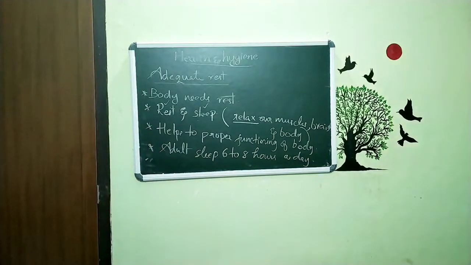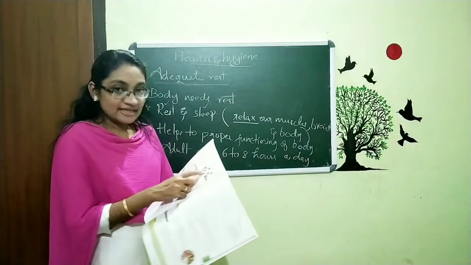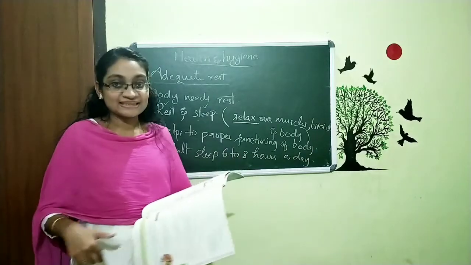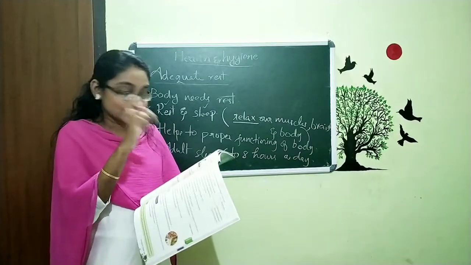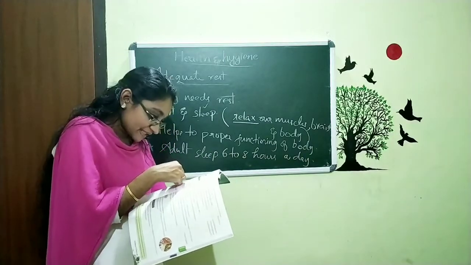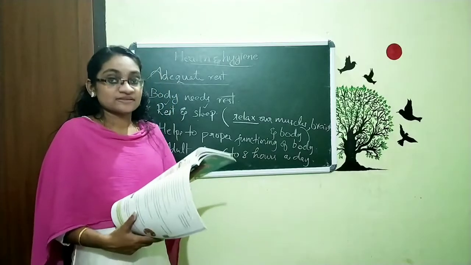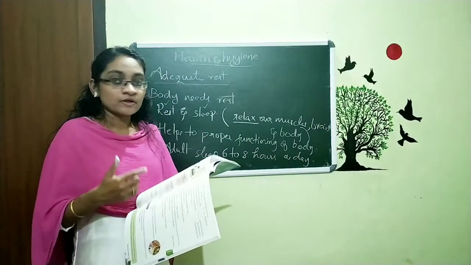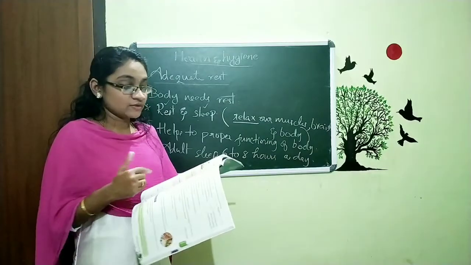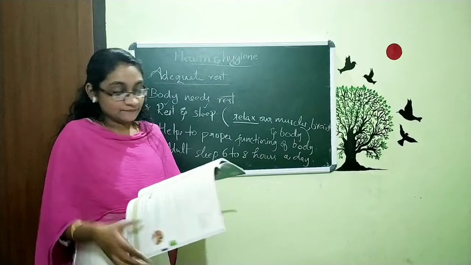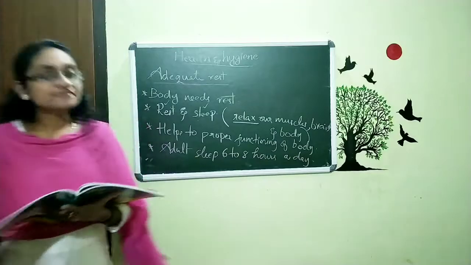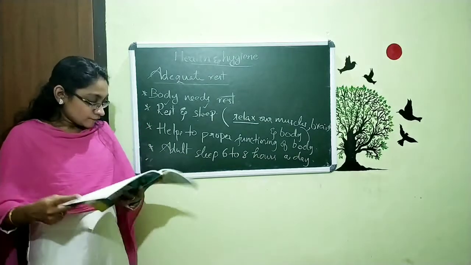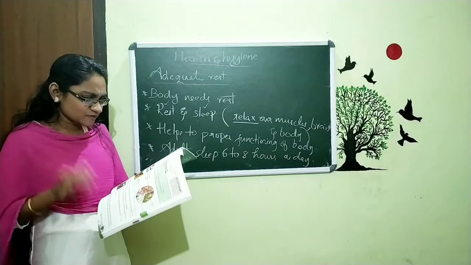This is all about this chapter, and in the last area you can see a picture. Here they are talking about the posture of sitting. That means we want to sit very straight, and we don't want to sit bent and read books. You just want to sit straight and read books. You always want to sit straight, then only our body will be healthy. That is what is mentioned in the table. Just read and observe the diagram. So here our chapter is over.